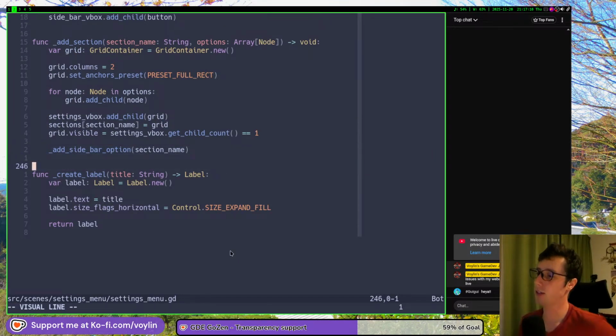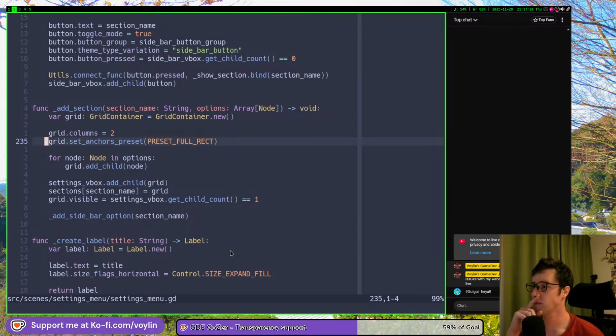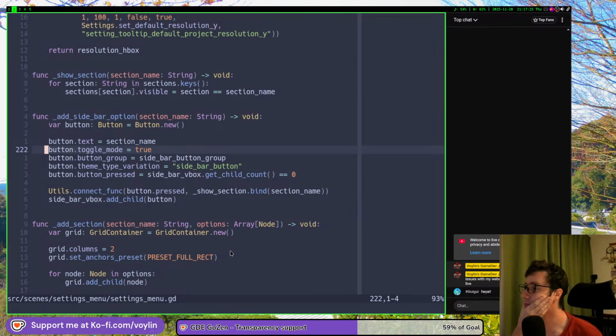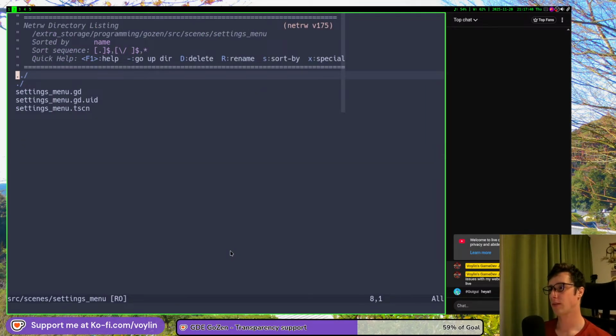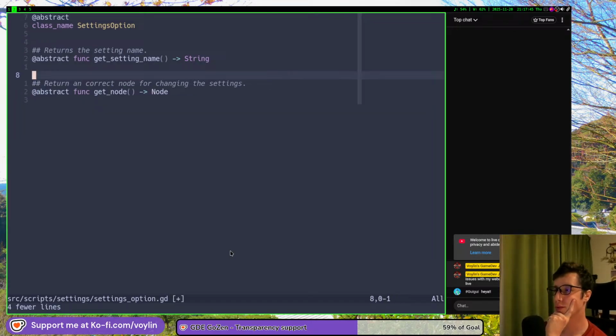We don't really need to create label. I get no. We need. This add section we also need. Or do we? Okay, let's delete the settings group.